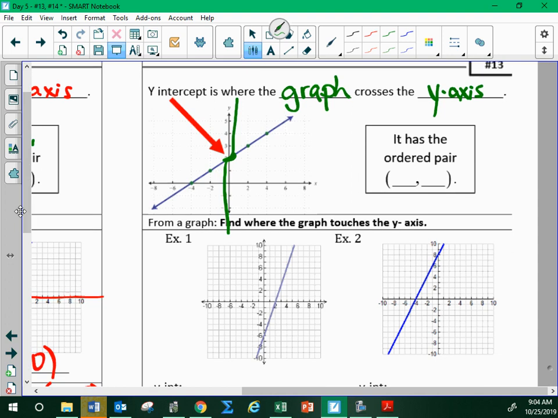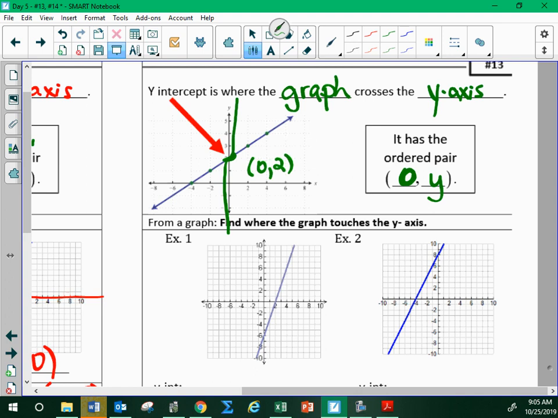0, 2. Yeah, so you have to be careful. My x, I didn't go anywhere left or right. So this point is the point 0, and then that's positive 2. So for this example, my y-intercept is 0, 2. But in general, for my y-intercept, we have a y value, but my x value is always going to be 0. Because again, it's crossing my y-axis, which means I didn't go left or right.